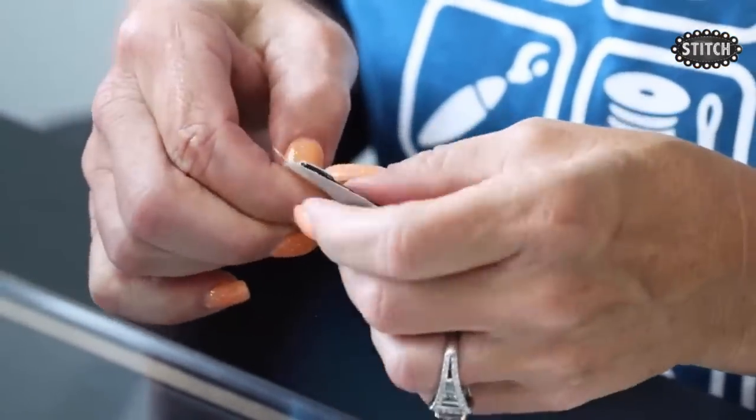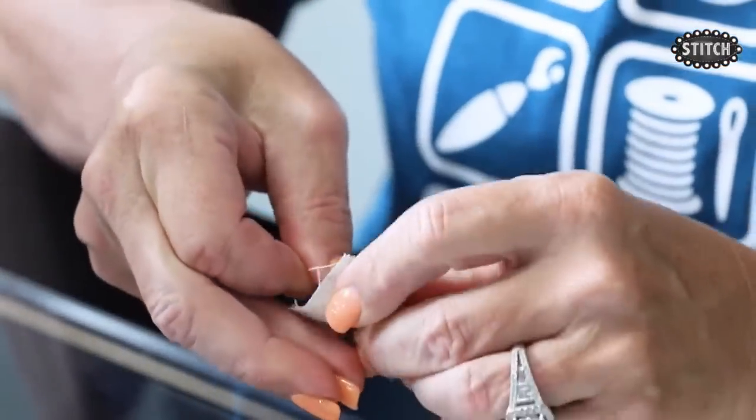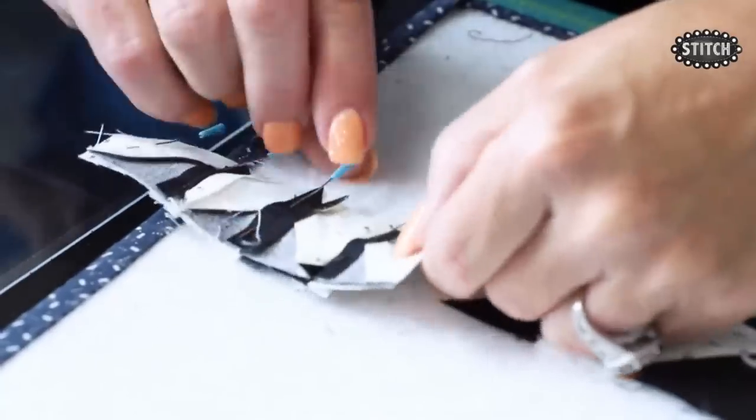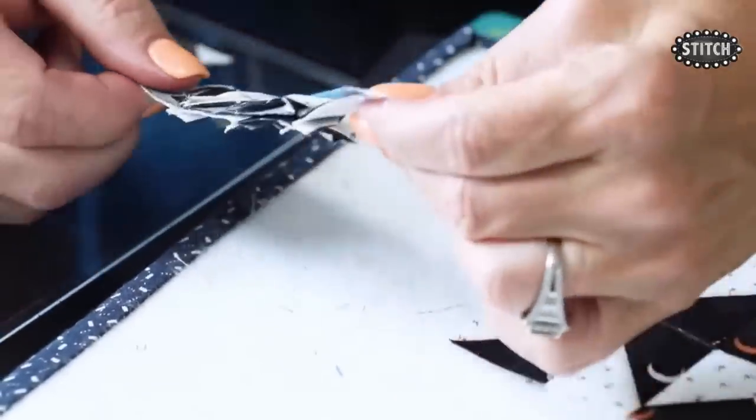Now, I might pin a little bit differently than some of you. I know a lot of you have been with me for a lot of years, so this is nothing new to you. But you see how I pin so I can just run my quarter inch seam allowance there and not have to remove my pins?